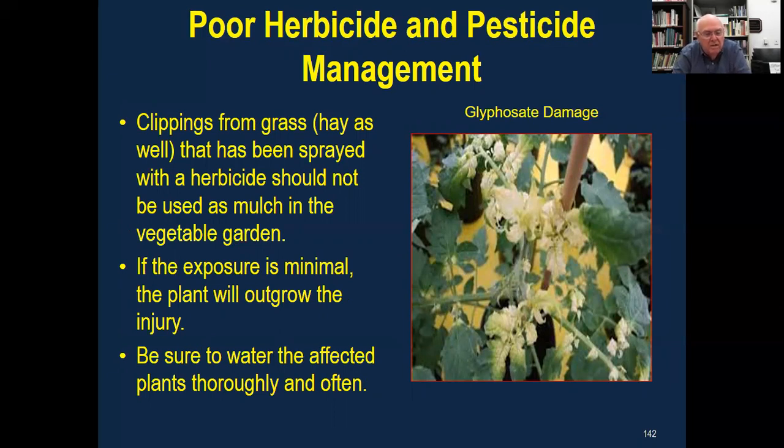If the exposure is minimal, the plant usually can outgrow it when it's smaller, but you'll have to water well. And here, what you'll see on the right, this picture is glyphosate damage. That's Roundup, and you can see how it starts from near the stem and works its way to the white coming back. So it can be a herbicide like Roundup causing that. When you start seeing that, it's a good indication that something is going on. And you need to be careful.